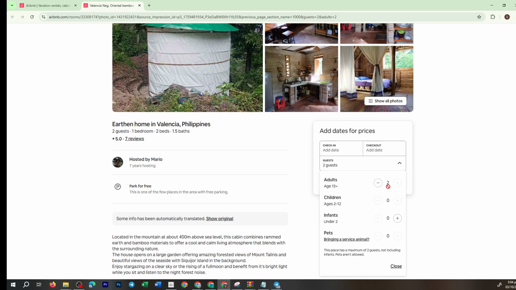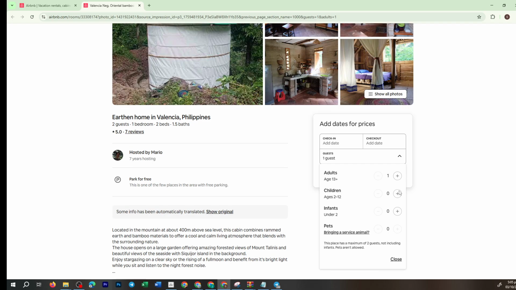It's worth noting that some rooms might accept adults, children, and infants, but not pets, while others might have entirely different rules. These options are entirely up to the discretion of the host, so it's crucial to pay attention to ensure you're in line with what is acceptable during your stay.